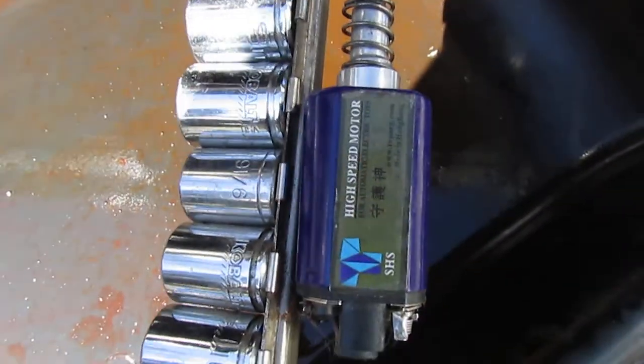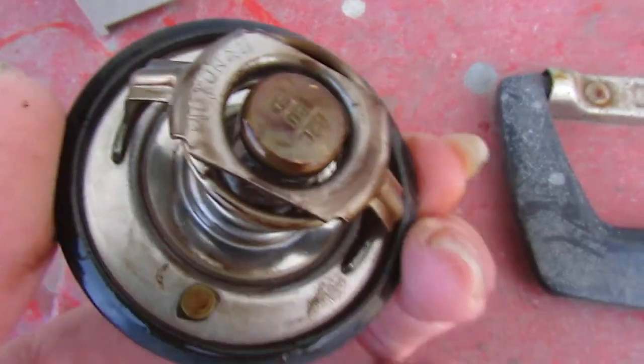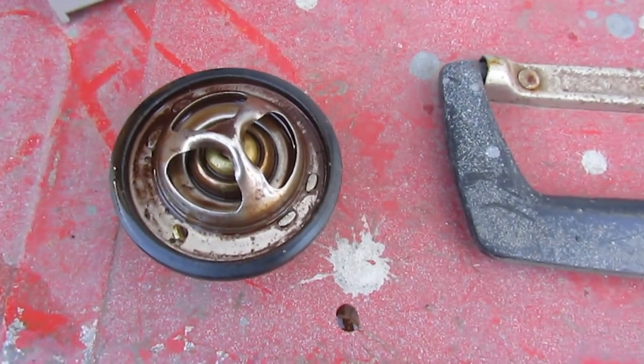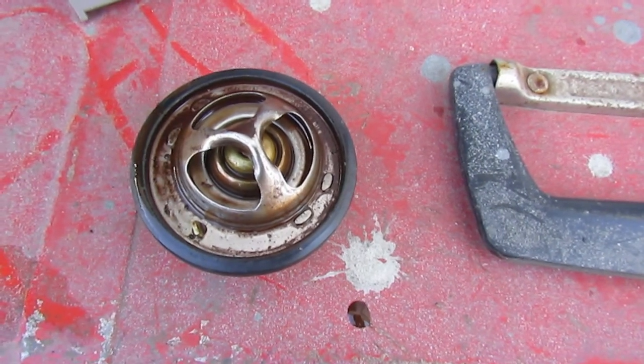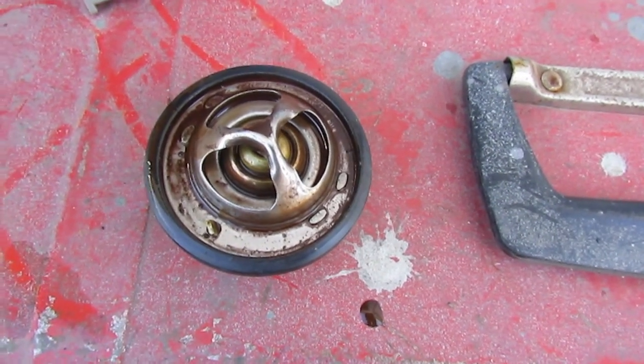When I took off the lower radiator hose, this came out, so it obviously hasn't been circulating. I ran my high-speed airsoft motor across the back and it's not magnetic, so that's not pieces of metal or anything. It's got junk on both sides of it. I flushed this, I back-flushed it. I took the thermostat out and I'm going to try to run it with no gasket — it might leak a little bit, but there's no pressure; it's just going to be open on both ends.